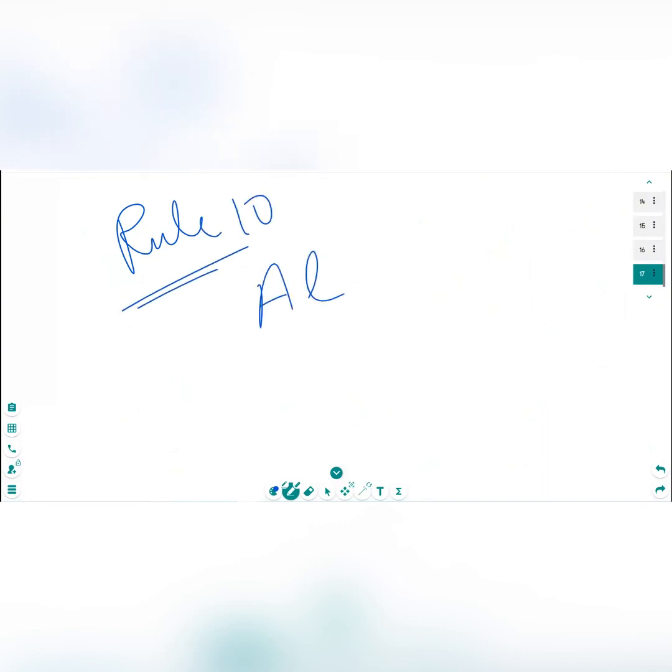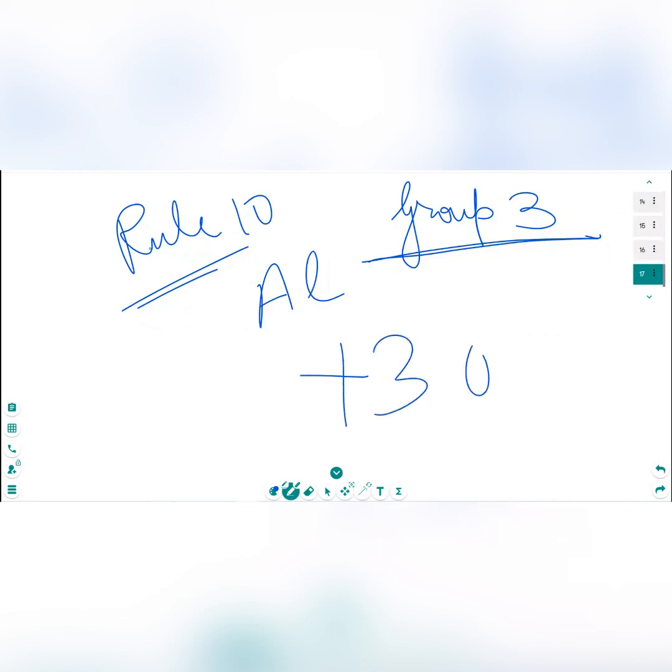Aluminium. Which group does it belong to? Swapnil, come on. See, group 3. Rule number 10 is also the same. Aluminium always has +3 oxidation number or oxidation state. Aluminium will never change. It will always possess +3. Now you were asking why hydrogen is +1. See, aluminium is +3 because it belongs to group number 3. So it depends upon the periodic table arrangement of your element.